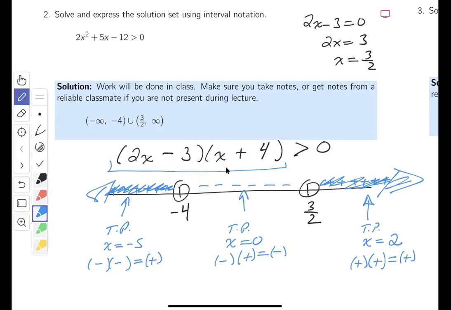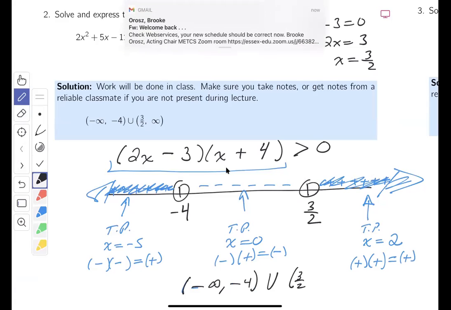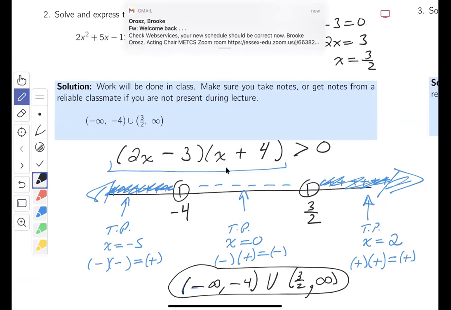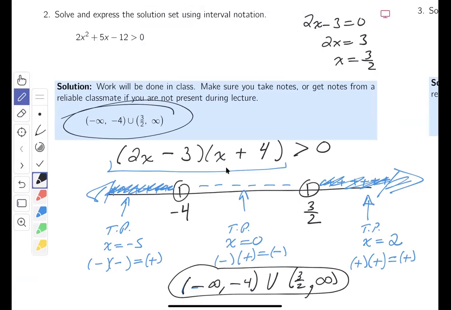Where's it going? Well, it's starting off at minus infinity. Let me go back to black ink. Starting off at minus infinity. It's going up to minus 4. That's on the right side, but it's not touching it. We have conventions. Union. It starts up at 3 halves. That's on the left side. We're not touching it. The convention for not touching is parentheses, and it's going off to infinity. Look at the key. Make sure you can agree with what we're saying is true.